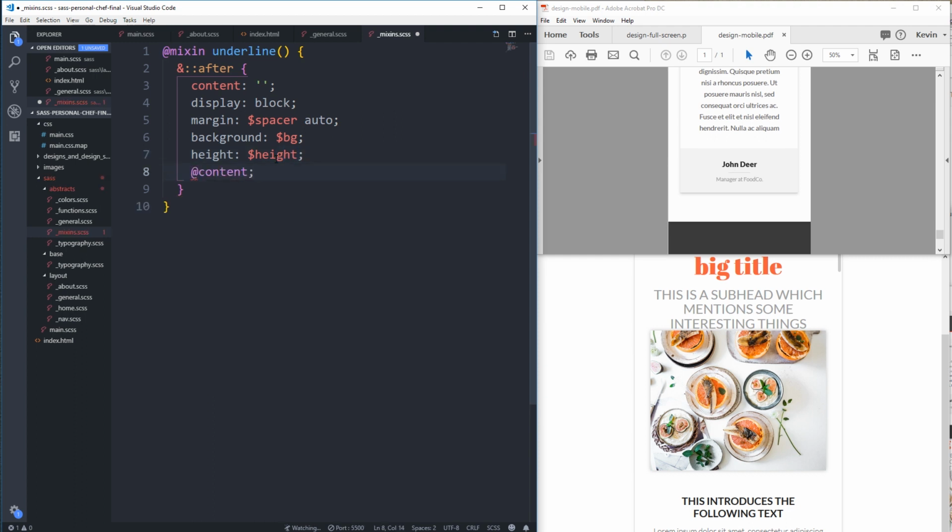And then content, we can add extra stuff to that if we need to. I'm just trying to think if that is everything we need. Oh, of course it needs a width. Width of width. And I'm going to give that an argument too.